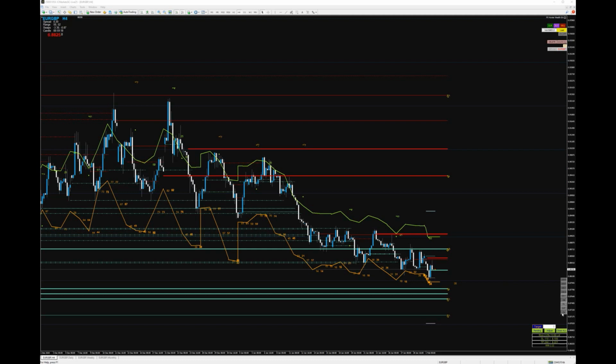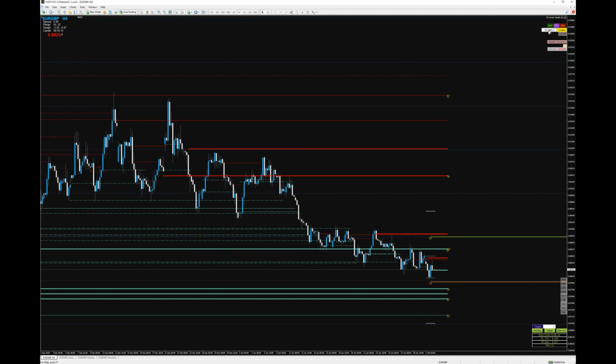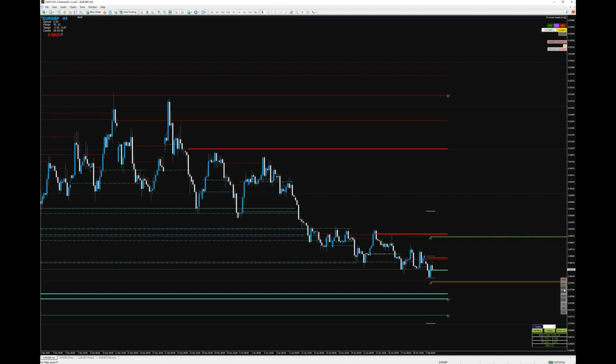Now this is perfect, because I can hide all of these tools, which are actually great, but I don't want to have them here right now. I don't want to have the monthly. I don't need to have the weekly, and I like the daily and the 4-hour time frames. So right now I have a couple of options for how to enter, right? I like to use this tool of mine, which is of course included in this template.